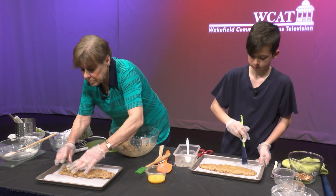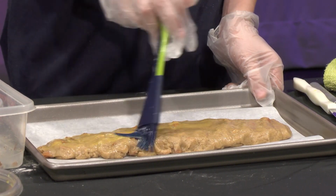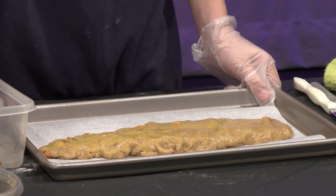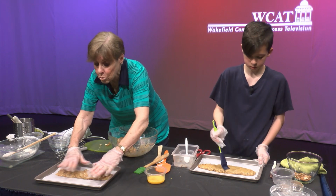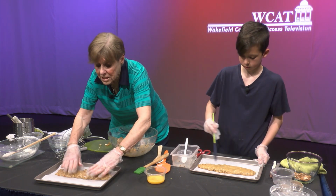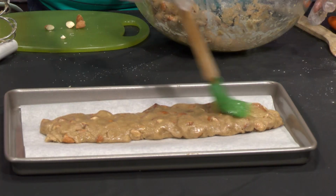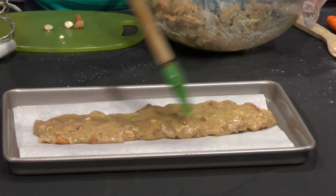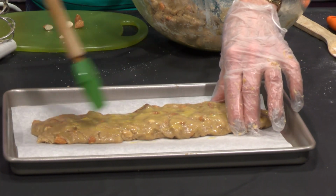Nice. And again, it's like 2-3 inches, and they spread a little bit. And this is 33 minutes. I find that you've got to make sure that it gets brown and it has a nice sheen to it when it bakes. I know you're going to love this. This one's all done. Great. Okay, we'll take this, get it ready to be baked, and we'll be back in a little while to show our viewing audience the finished product.